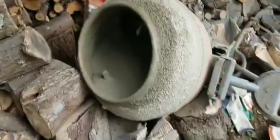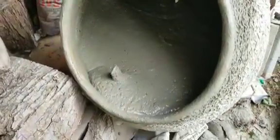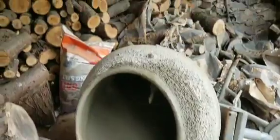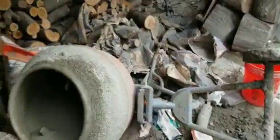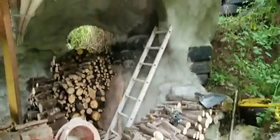Oh, and also note, it's all fully mixed. So it didn't do it mid-batch or something. It's all fully mixed, so I can use that batch. It'll be tricky to clean it out, but I'll be able to clean it out. And then move on from mortar. This will be the last mortar batch for potentially the whole season. And as soon as I finish this batch of mortar on the arch, move that stuff out of there, we're going to start stacking the wood right up against the wall.